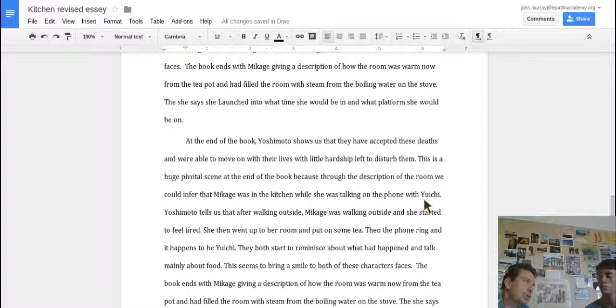We need to start pulling apart that scene and examining specific quotes. Okay. And talking about what's going on there, okay? Lose the summary, get those two scenes, look at the telephone, try to analyze it as much as possible. Just write body paragraphs. Don't worry about introductions and conclusions. And then you might have some ideas as to how Yoshimoto is using the phone.